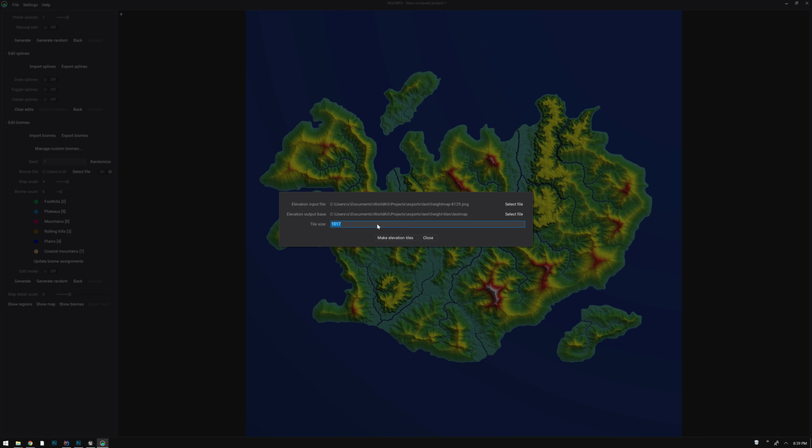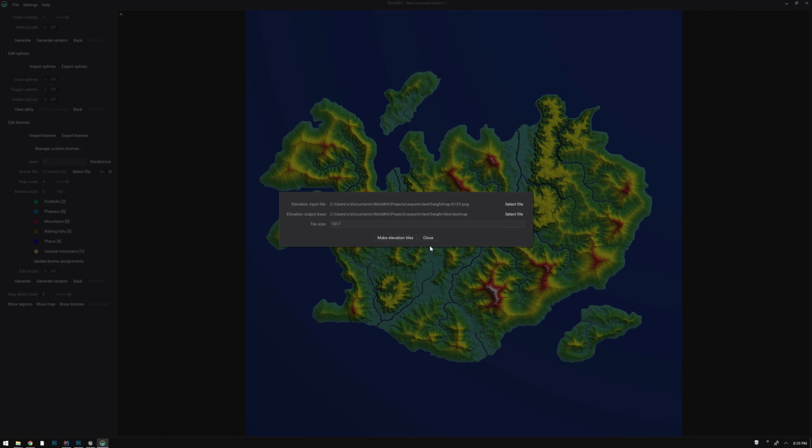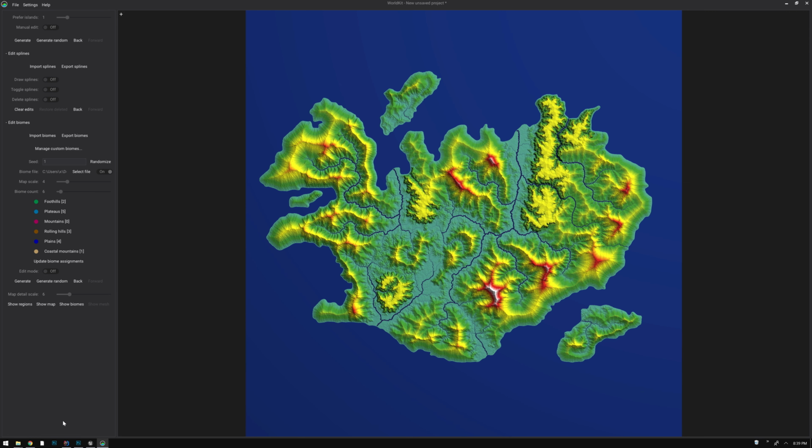and then we're going to select the tile size. So the sizes that work are 1017, 505, 253, and 127. And I'm not going to go into the technical reasons for that here. You can look that up in the world composition or landscape technical documents on Unreal Engine, and it's explained in a lot of detail there. For this project, we use 1017, and that's going to work well for this project.